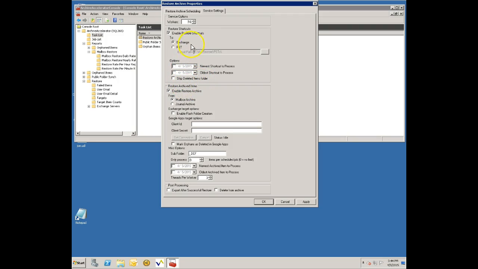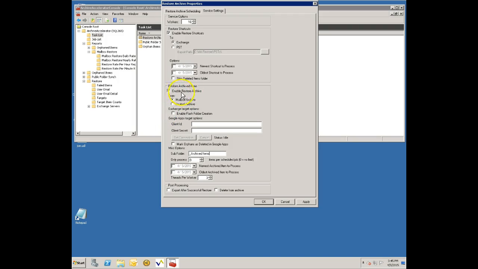Now, after the shortcuts have been restored, you may want to also restore everything else that was in the archive and perhaps put it into another folder, so it's easily separated from the regular mail. So you do have this ability down here with the subfolder setting to tell it where you want to put these items. I can say archived items, and they'll all go into subdirectories underneath this archived items folder.